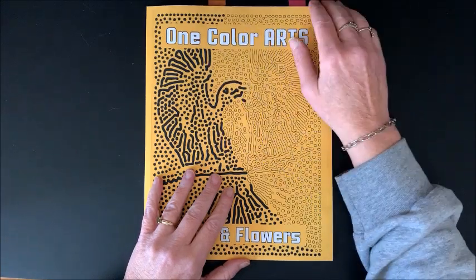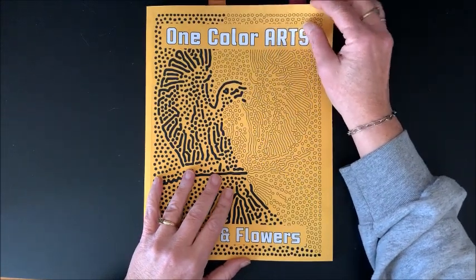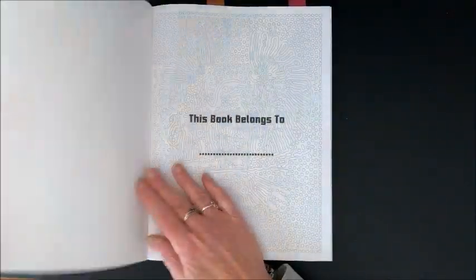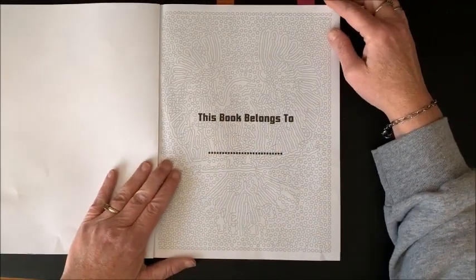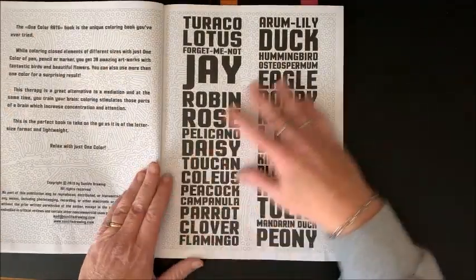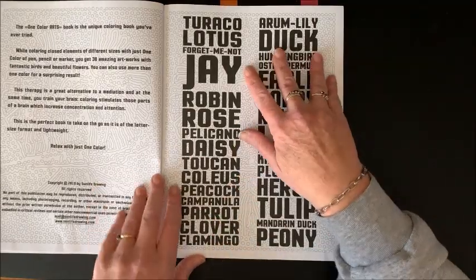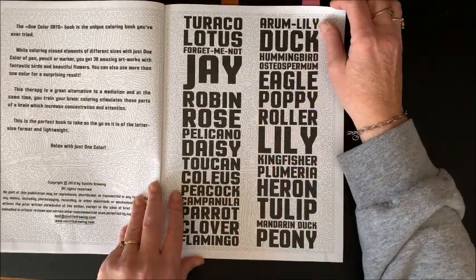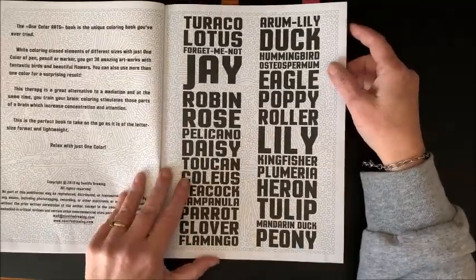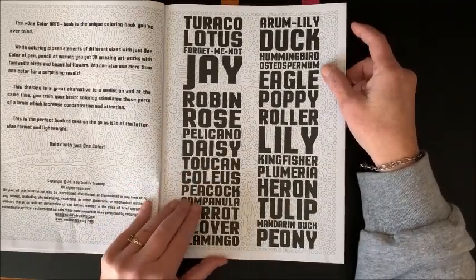So of course I had to do a couple pictures in here already, but then we will flip through the rest of them. So here we have our nameplate page and then we get into the book. Now as all... oh no, not yet. All of their books, again, are single-sided with the black on the reverse side of each page, so you can use alcohol markers in here.